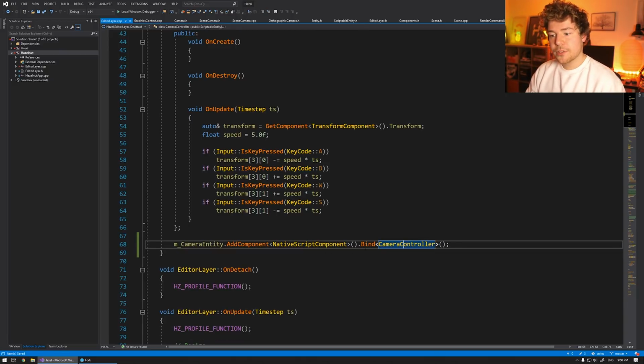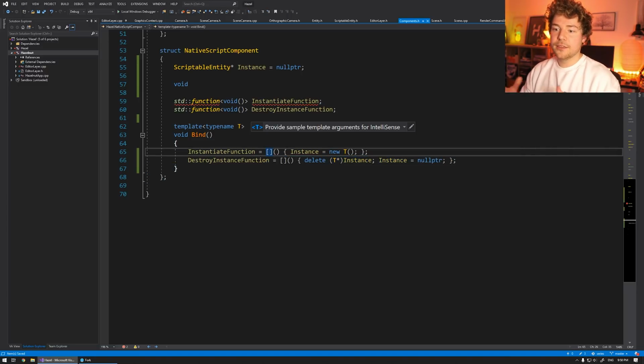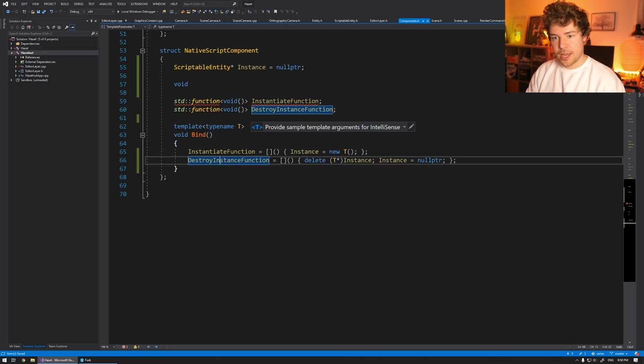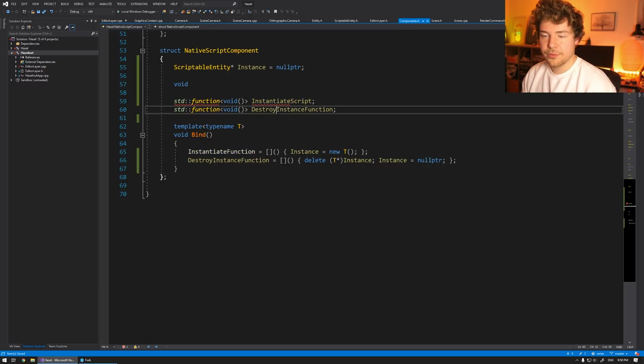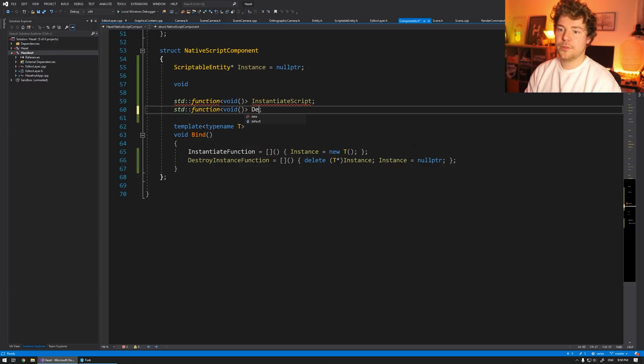And so in order for that to actually work, we basically need to write a little lambda here that says, this is the code I want you to run. This is my deferred code that I want you to run to actually create a new instance of this particular type. So to do that, we still need this instantiate function. And in fact, I gave it a slightly better name. I think I called it Instantiate Script when I ran through this code briefly with the stream. And so we have Instantiate Script and we have Destroy Script, because that's really the two functions that we need.